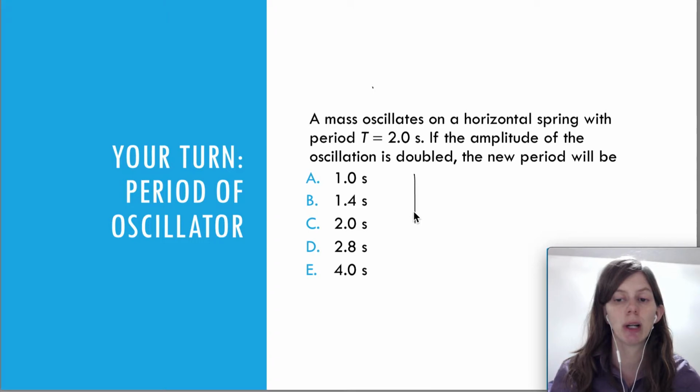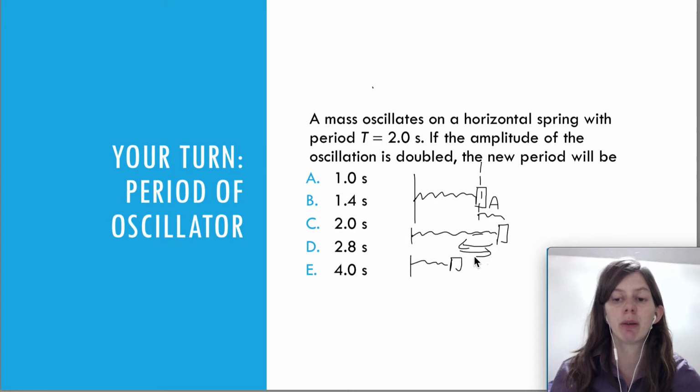So let's just visualize this. By now you know I'm a visual person. I've got to see things. So this is the position of your mass at the equilibrium position. And then let's say that originally it's going to oscillate because it was stretched by this much. This was the amplitude. So it's going to oscillate back and forth up to here, to the left, and back to the right. How long does it take for a complete cycle?